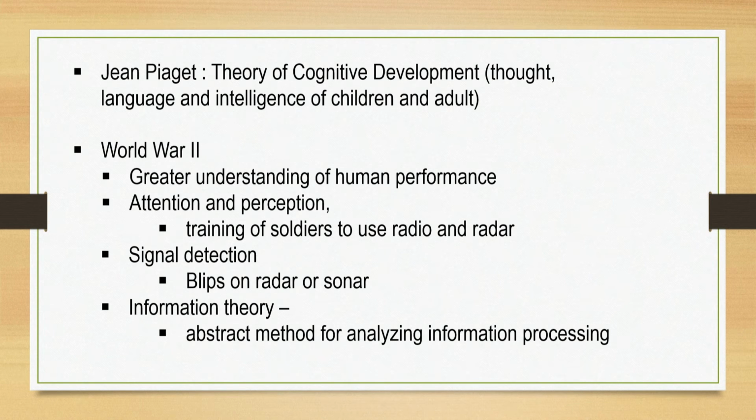They wanted to study cognition to understand human performance, attention and perception, because the soldiers were not able to differentiate between the enemy and themselves. That is how it started. Under stress, how does your brain work? The channel capacity: you are not able to process so many inputs coming simultaneously. Probably there was a channel problem, a wiring problem, because both the mains and the current went in the same line. That could be one of the reasons. So your attention gets distorted, and your perception gets distorted automatically.